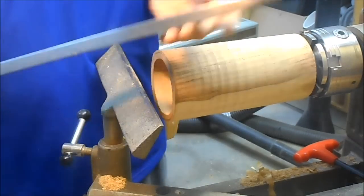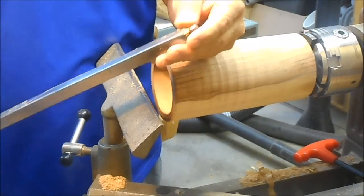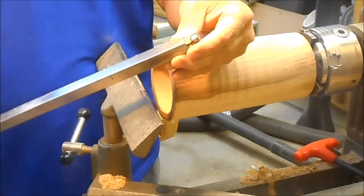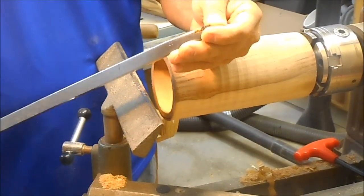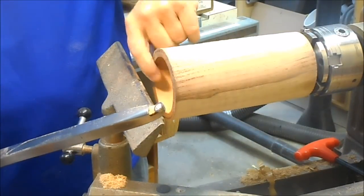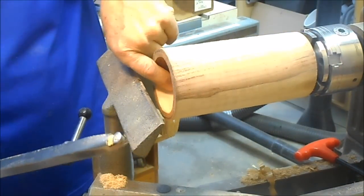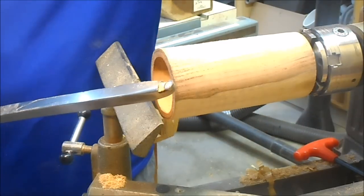Alright, for the hollowing, I'm going to use my homemade boring bar. It's got the little 3/8 inch Captain Eddie carbide bit on it. I've been using this for quite a while. It really works well. So now all I need to do is widen this up just a hair and smooth from that gap to the back, and hopefully it'll be a little faster.